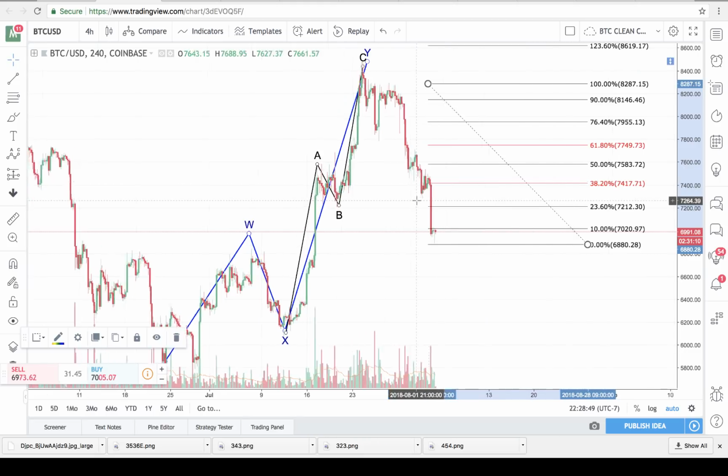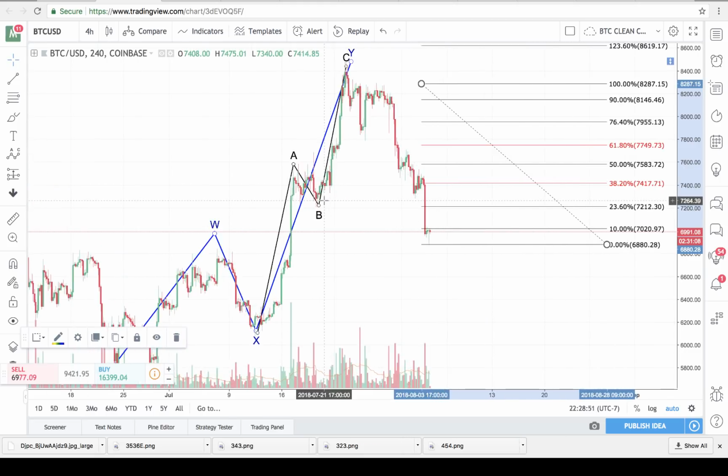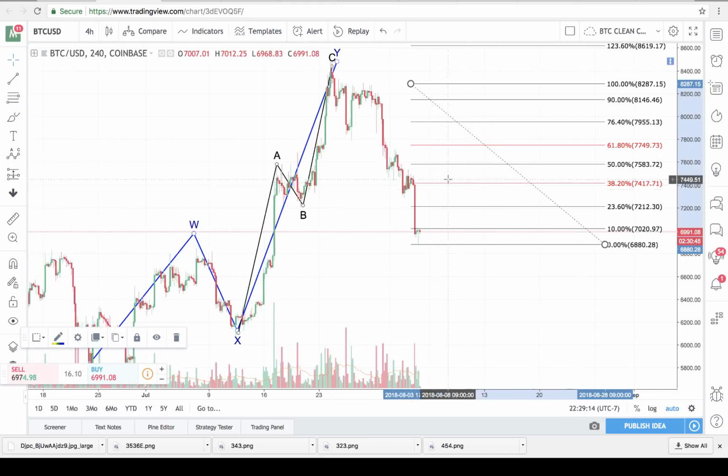If you notice, those targets line up very well with horizontal support and resistance levels. This was our previous support that we lost, and it resides at around 7.2 thousand. That makes sense with our target right here. And the next level up, 7.4 thousand, falls along with this chunk of resistance, this resistance zone here. We see all these wicks going up. This is heavy resistance here at 7.47 thousand. So these targets make a lot of sense in terms of retracement targets.